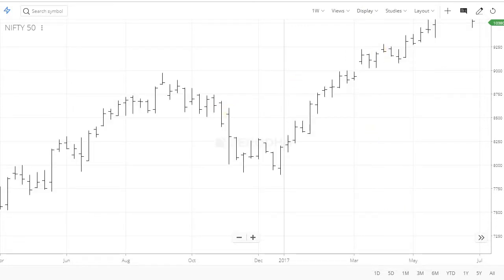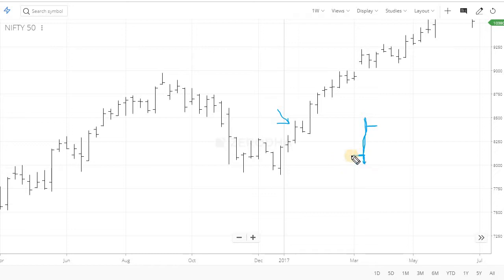Each bar indicates four things here. Let's take, for example, this particular bar. I'll just draw this bar here so that we can clearly see. It is something like this. There is one straight line here, and there is one line on the left and one line on the right. So what does this indicate?